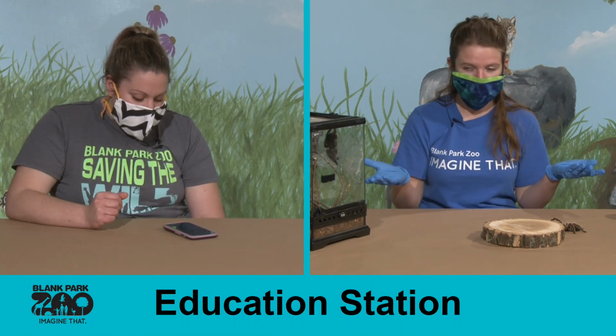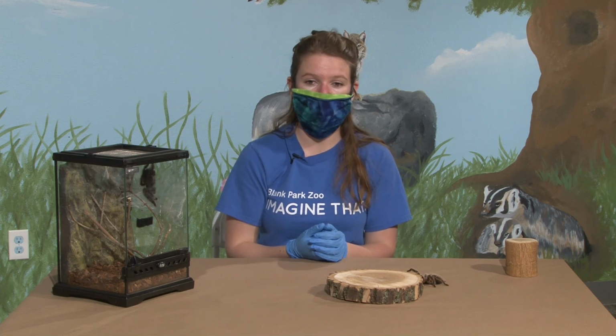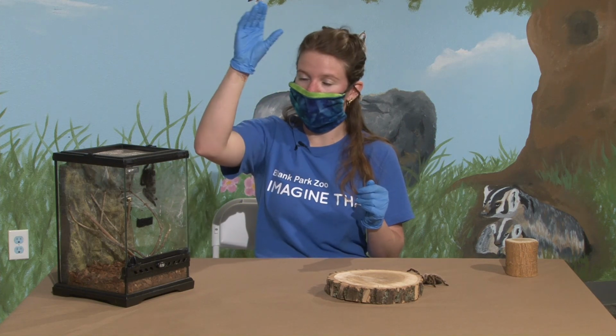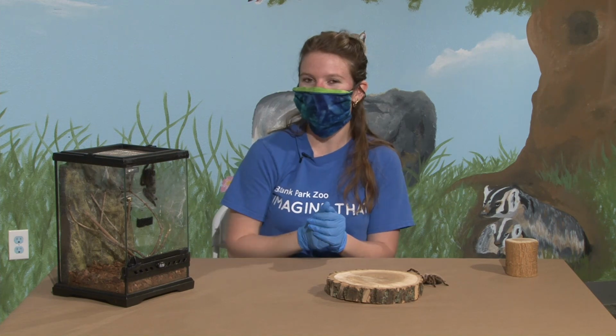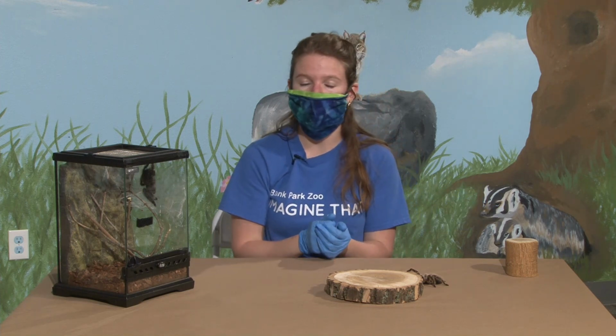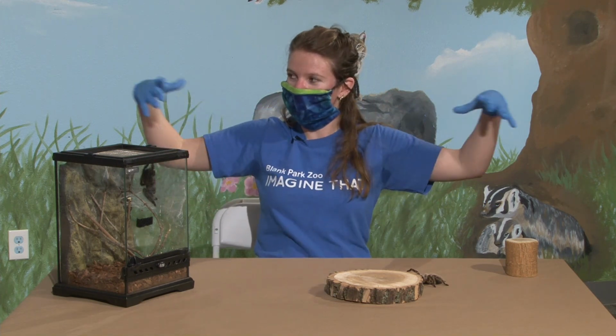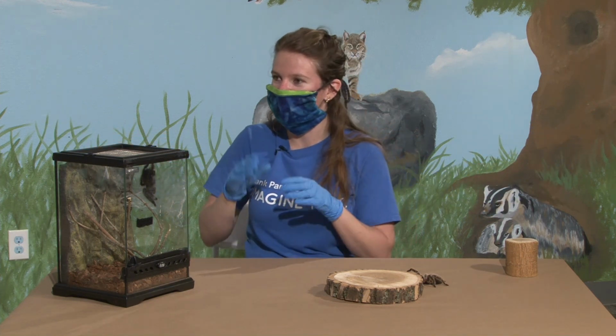When it comes to when they're born, though, that's probably when they're going to travel the most, because female tarantulas will lay egg sacs. The egg sac will protect them from the environment while they're developing inside, and they can have anywhere from 100 to over 500 eggs. And when they hatch, they are light enough that occasionally, a lot of people hear this with spiders, they can send out a little bit of a web and the wind will draw them away. That is actually a useful tactic because a lot of tarantulas are cannibalistic, which means that they will eat each other, they'll eat within their same species. So they want to make sure when they hatch, they get as far away from mom as possible. Mom keeps track of making sure the egg sac is safe until they hatch, and then it's free for all.